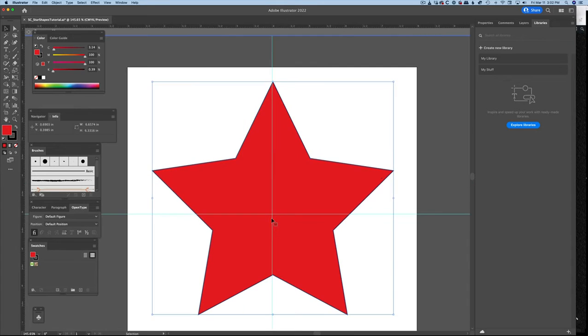1.75. Okay, so what we're seeing in the initial star, the default star, is that the distance from the center point to the end of the end point is the R1 radius, and then the point from the center to the angle here, that's the R2 number, and then of course the number of points is 1, 2, 3, 4, 5 in this case.